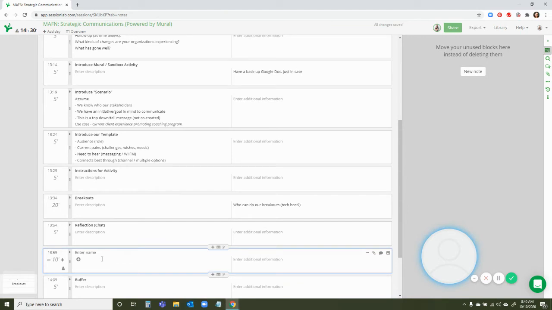Again, if this was a longer day or one that was with a smaller group of people, I might have some popcorn spoken reflections, or potentially even report outs, which would take longer time from each group, which would be nice. I may think about incorporating that instead of the reflection, but we'll see how much time. Let's just get this thing outlined. And let's see. So the next thing I wanted to do is introduce a rollout plan template.